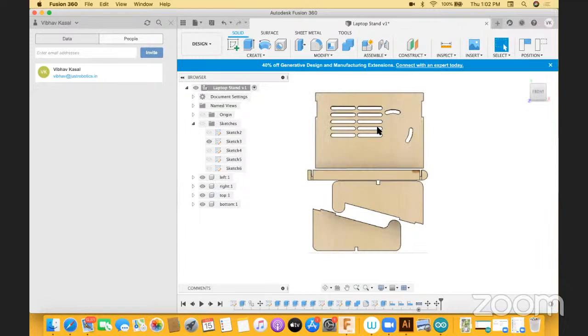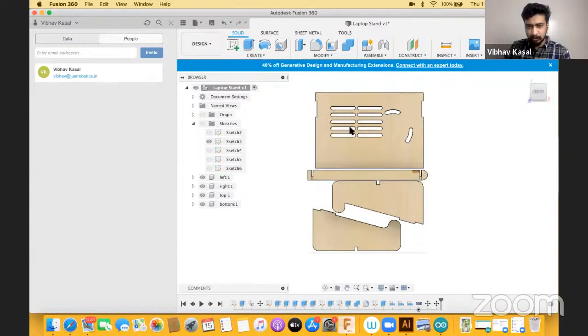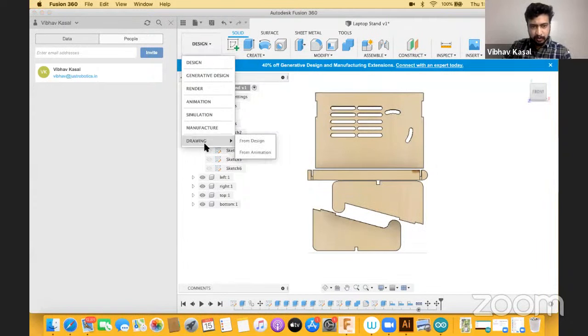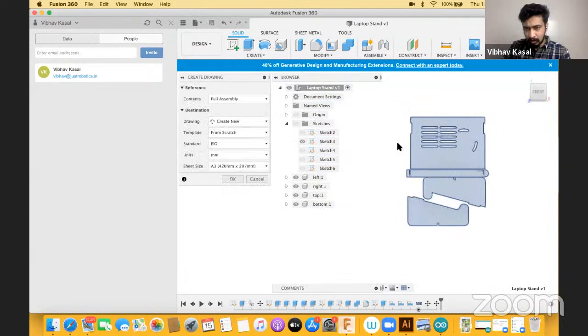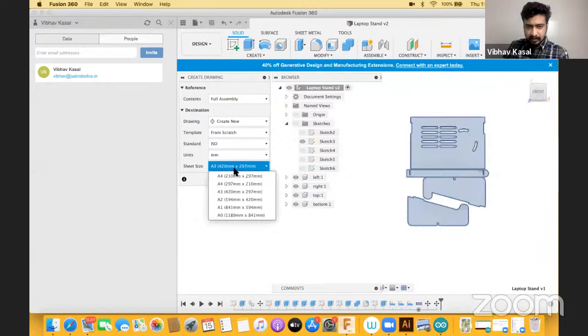Once I have the laptop stand, I have to send it to people, right? So I go to drawing from design. You see all of the components are in one single plane with a particular orientation, and all the gaps in between the two plates are also kept minimal, so that when they laser cut it, the wastage material is not so much. I have arranged it properly. Now I have to create this drawing. I will create what should be the maximum size and within which it has to sit. And I will click OK.